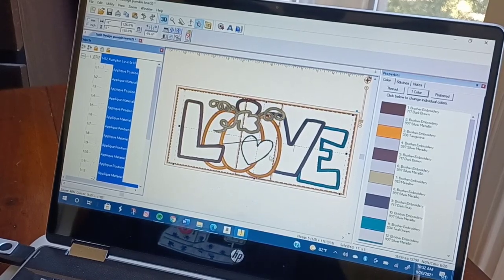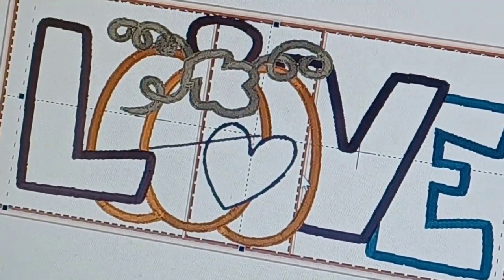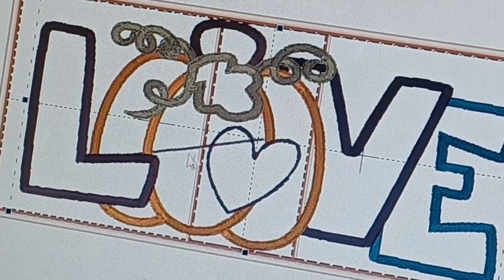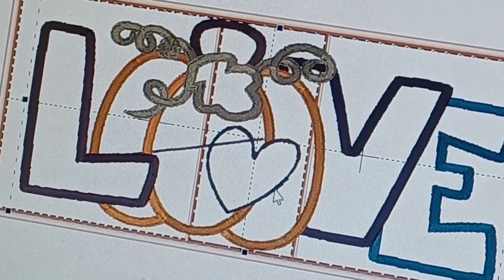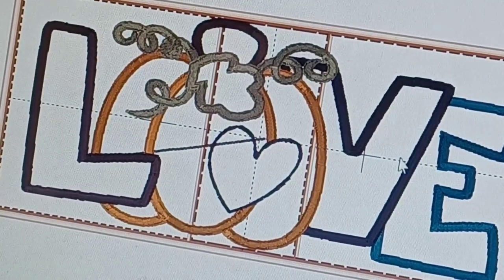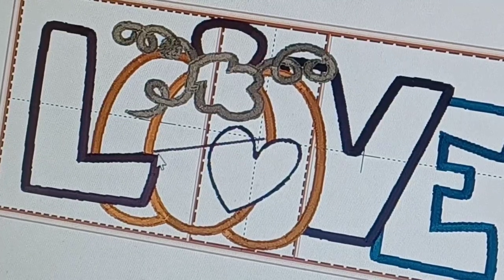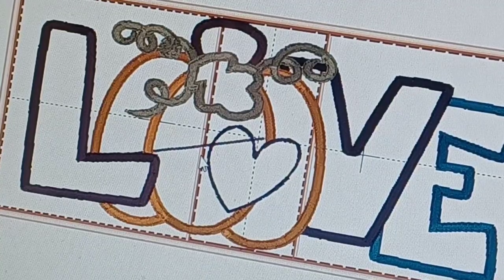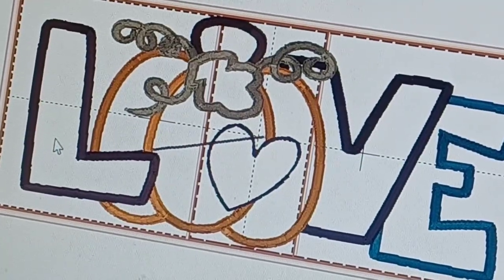If you notice this line right here, I'm going to enlarge it again so you can see better what I'm talking about. There are three lines. This is the middle line. This is all applique. These lines are the sections where you're allowed to put a design. If you choose to do this side, then you can extend all this section all the way to this line. Try not to pass over, because then the file is not going to work for the applique. The same thing applies to this side. You can enlarge all these sections all the way up here.